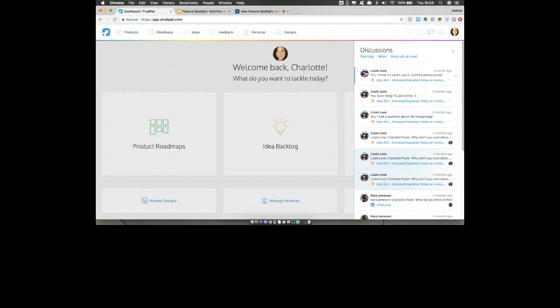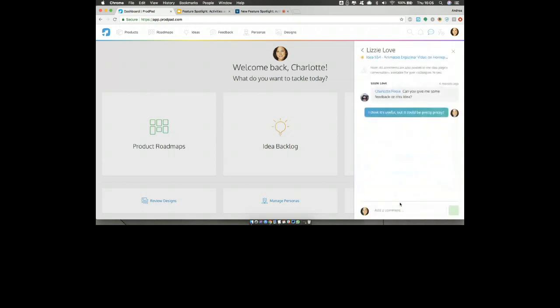So you will know where it happened. On the left-hand side, you will have the image of the person that started the discussion or is involved in the discussion. And if there's multiple people, you will see all of their images right here. Now, what's great about this is you still have access to all the great stuff that you have currently in regular discussion. So you can @mention people, you can use the hashtag or the $sign to call on your persona. So all of those items are still available.